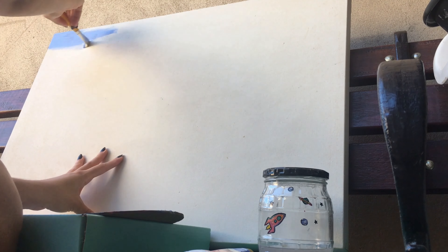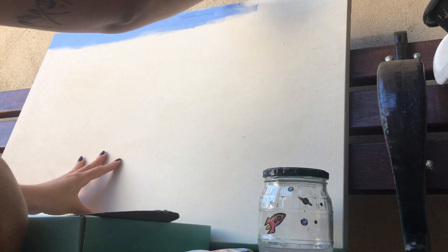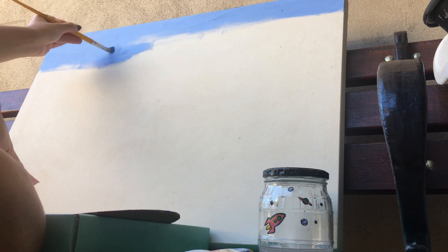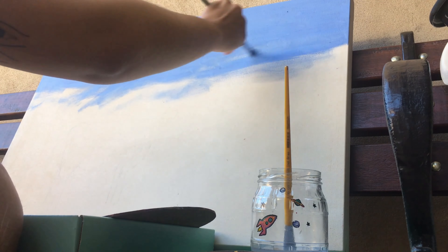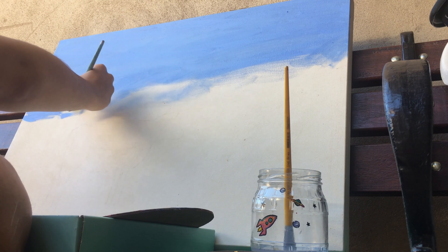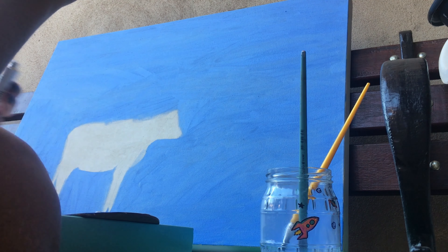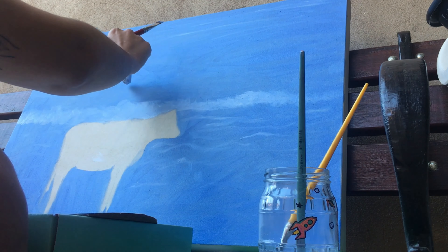I started off by painting the background and I used this blue because it would be the color of the sea. I actually wanted a little more grayer tone of blue, but I didn't want to mix it because it's a really large space and I'd have to mix a lot of paint. This didn't take me only one day — I spent like three or four days doing this and I didn't want to keep mixing, so I just went with this blue, which is beautiful. I just gotta live with that.